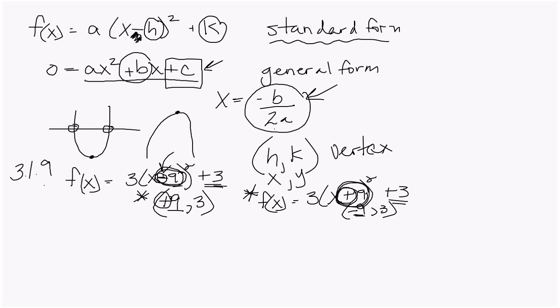Okay, so that was Andrew's question about why the vertex x value seems to change sign, and that was a really good reminder for everyone that when you have the standard form and you're looking for the vertex, the easiest way to find the vertex is if you have it in standard form instead of having to use the formula for general form. Just remember that your h value is going to be the opposite sign of whatever's happening inside the parentheses.